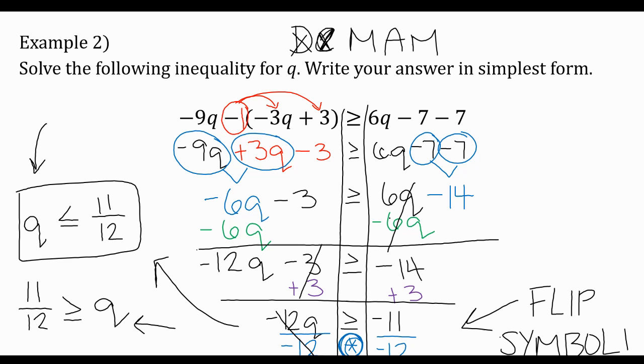But that is why I wanted to move this instead, because I wanted to review this step, which is a step that a lot of people forget about. So I want to make sure that you guys don't forget it. So when solving multi-step inequalities, follow these steps. It's really going to help you stay organized. And yeah, so just distribute, combine your like terms, and then solve it as if you would solve a regular 3-step equation. Move your variable, move your constant, and then isolate that variable in the end, get it all by itself.